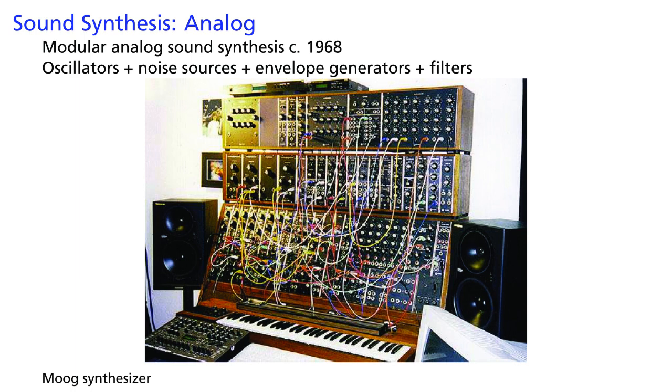Electronic music has existed for a reasonable while. An important milestone is the Moog synthesizer, and I'm showing you one here. The way this works is it has piles of oscillators, noise sources, envelope generators, and filters, all driven by a keyboard with patch cords and dials all over the place. What's amazing is that you can get music out of such a contraption. Here is one of the very early amazing Moog synthesizer produced albums. This is Wendy Carlos's Switched on Bach.